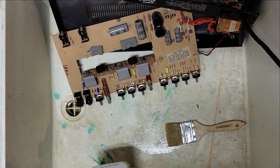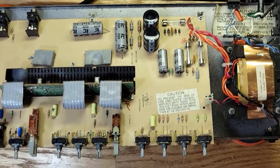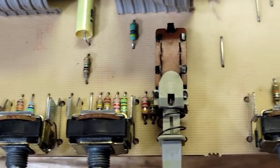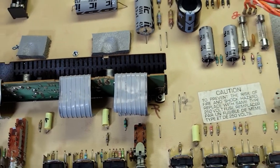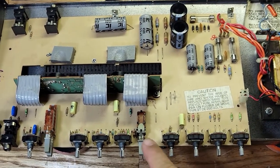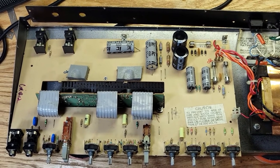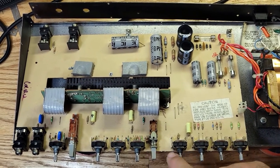All right, let's let that dry and we'll take a closer look. All right, everything's all done. The alcohol has dried, and you can see the pots are nice and clean now. Okay, there's no more dirt on here. So everything has been cleaned up, and now I'm gonna use my electronics cleaner to clean these pots. And then I'm going to lube them up with my electronics lube that I have. If you watch my Raxx preamp video, you'll know what I'm talking about. I'm going to use those same two items to lube all these pots and clean all these pots.